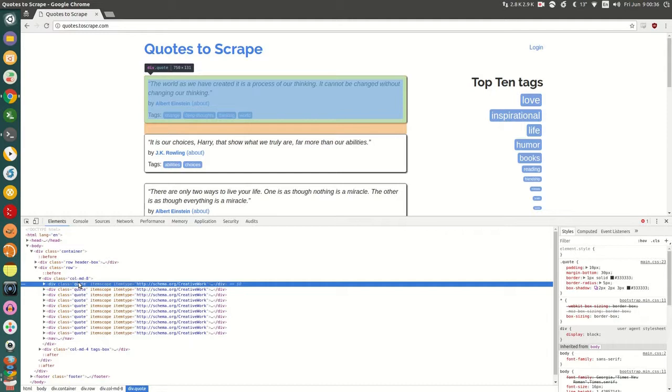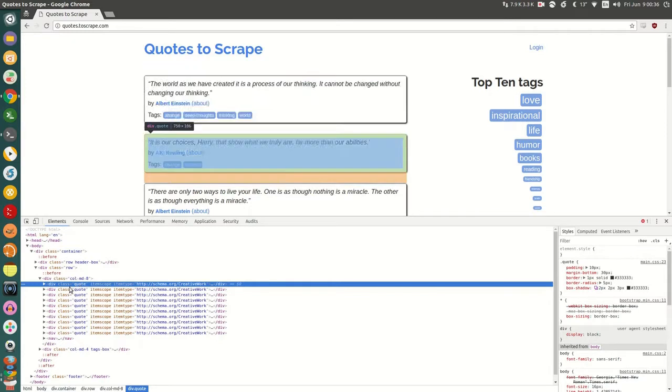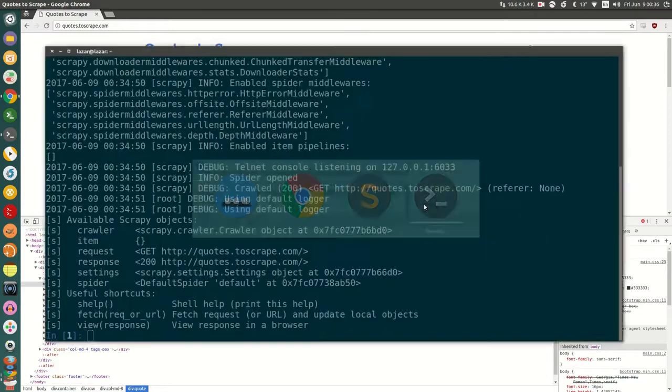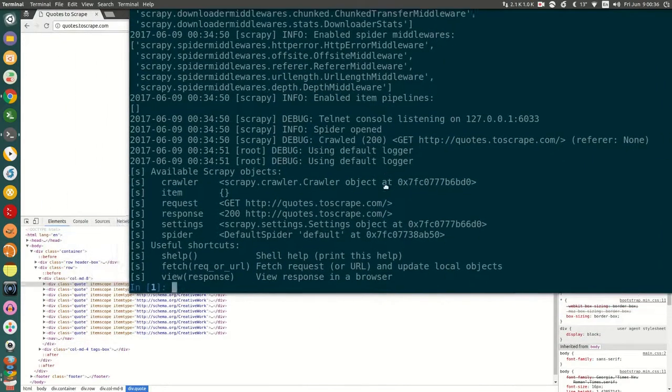Well, we will just use a simple for loop in our spider code, and the XPath selection to get to the first container is pretty simple. We need to write a selector similar to the one we wrote previously.